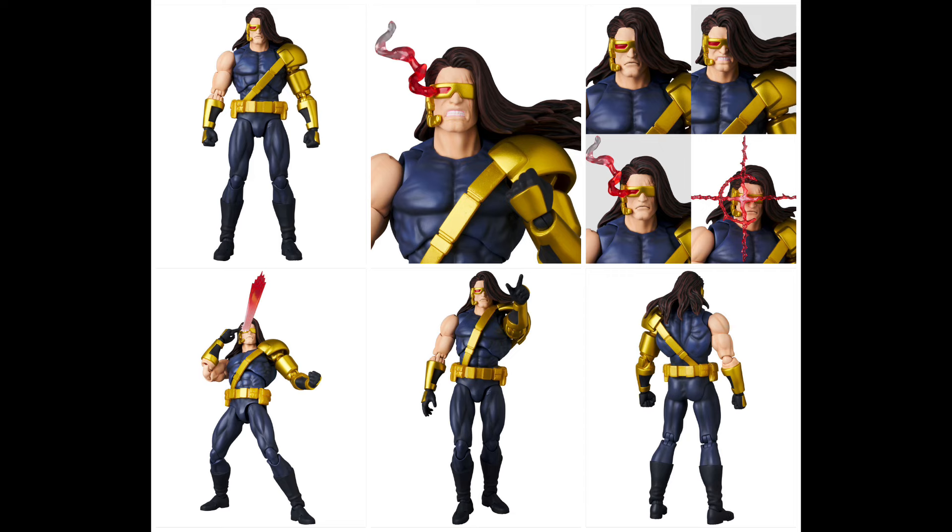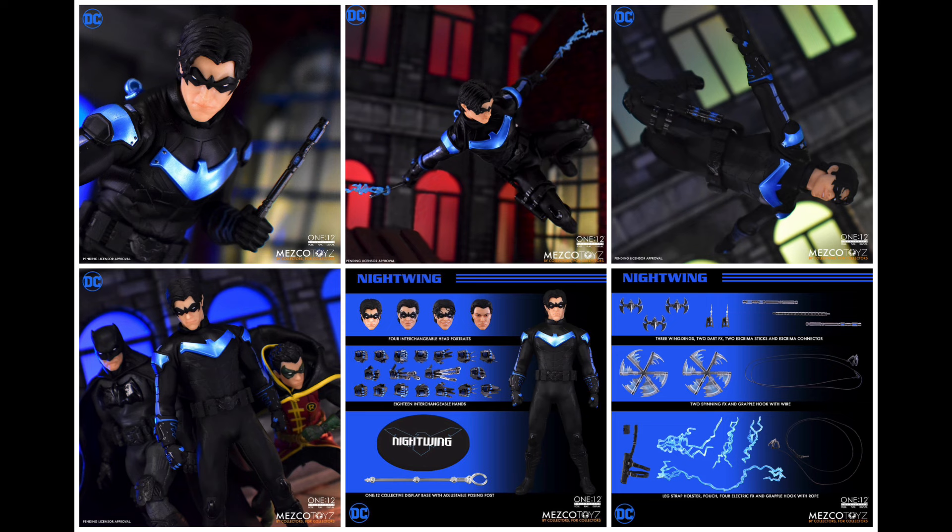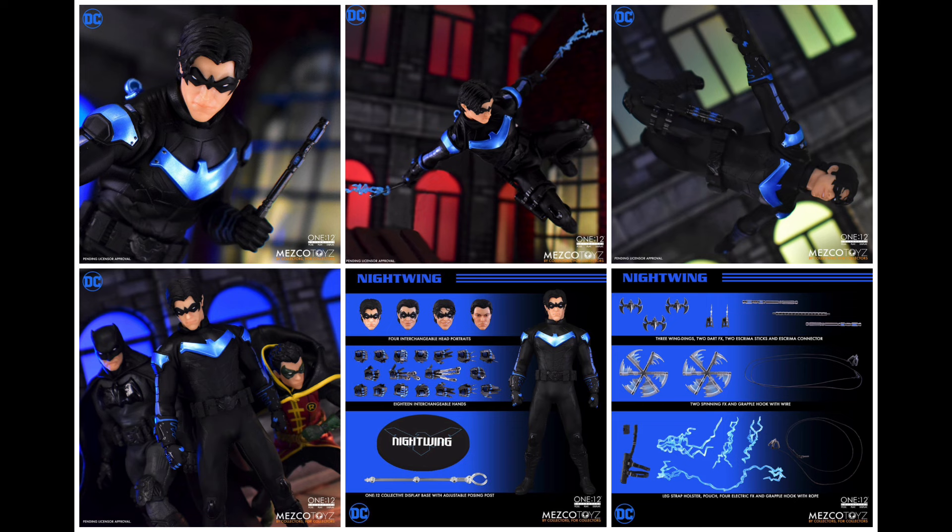Moving on to some Mezco 1/12 — I really don't collect these figures, but when it comes to the Batman lore and something I'm genuinely interested in, I try to drop the info. I love Nightwing — that's my second favorite superhero next to Batman. Something about the blue they chose with that shine, complemented by the black, and on top of that you've got D Amazing's photography. That's definitely the selling point here — Mezco knew D Amazing had to shoot this, and that's why this figure looks so good.